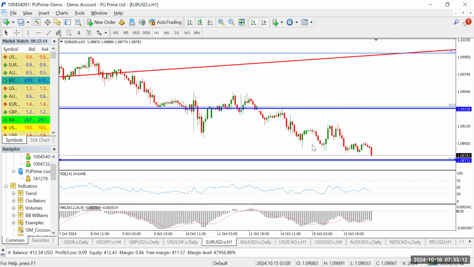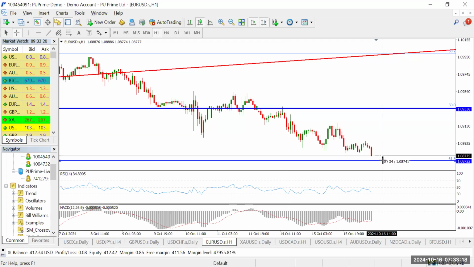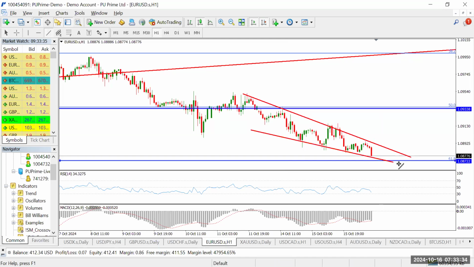All right, price is just 5 pips away from that support level. Yes, though it's a Fibonacci level, it's a support level. So we can look at possibly a reversal happening at that level. We have our falling wedge in place. So if there's a reaction and price reverses, you can look at taking a buy trade, a bullish trade, on Euro USD. But most importantly, allow price to touch that Fibonacci 61.8 first, then wait for a breakout.